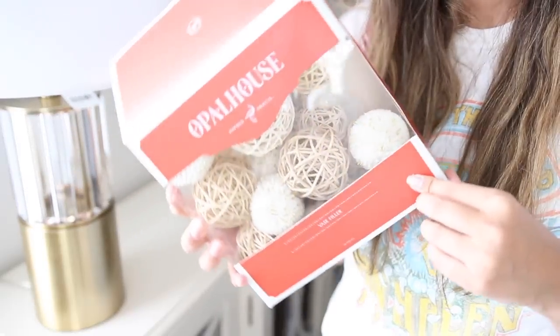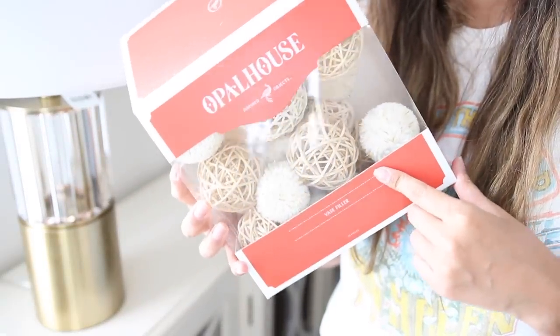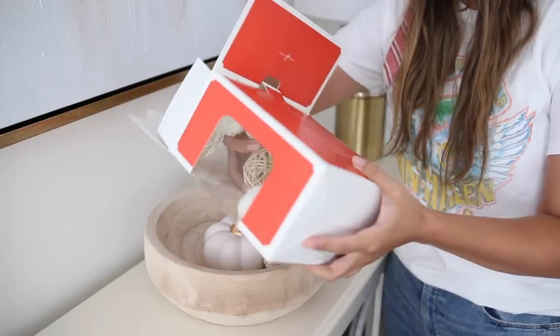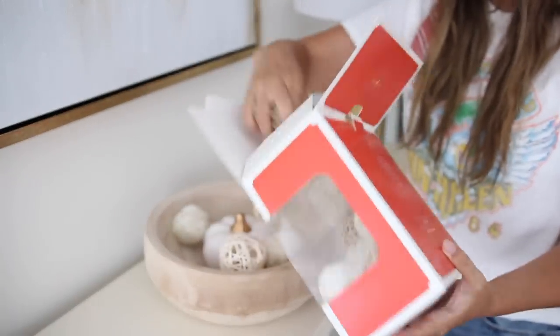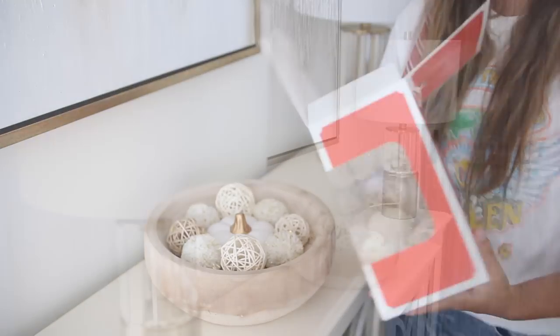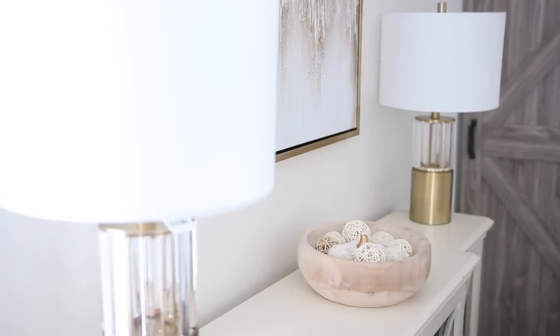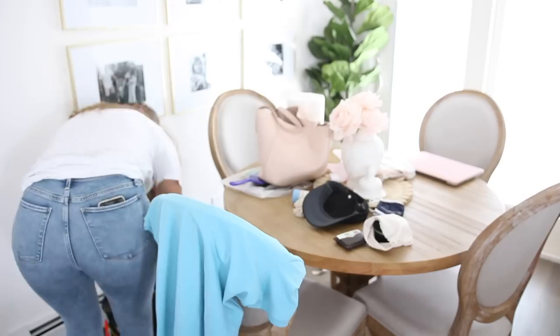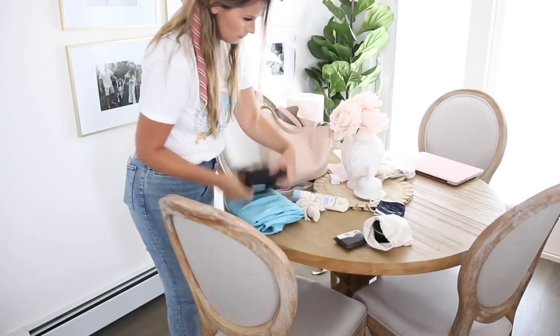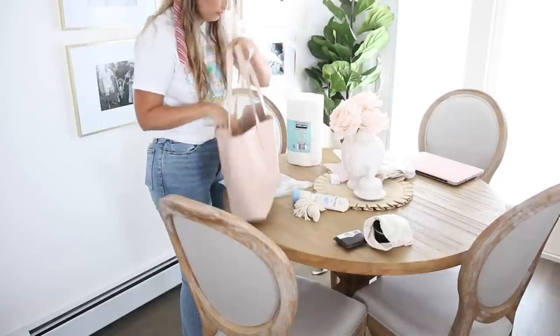Honestly, for this side table, I wanted to keep it pretty simple, so I just had this bowl that I actually found, I want to say about 2 weeks ago, and normally I have my keys and things in there, but I decided to make it a little fall-like, just adding some filler as well as the mini pumpkin. I'm going to be placing a chalkboard in here, so I didn't want to go too crazy with any decorating. And then moving on to our breakfast nook area, this is the catch-all station.